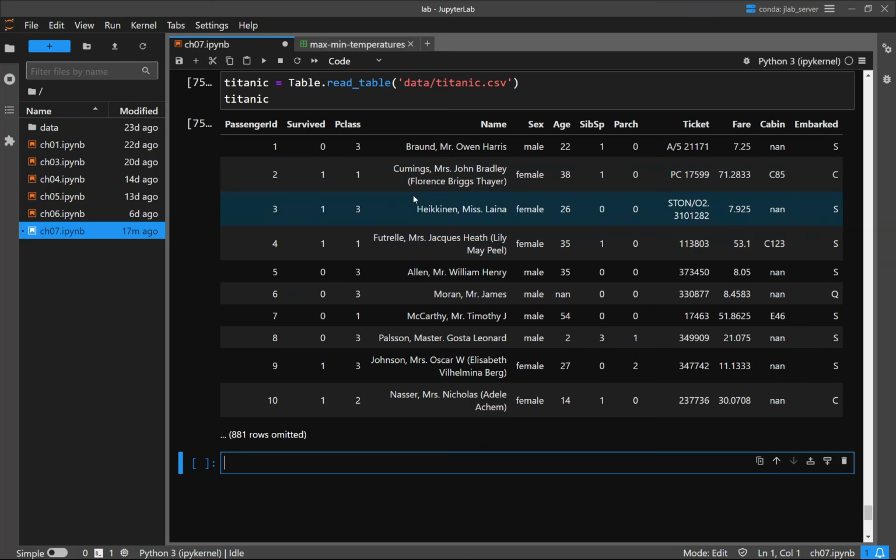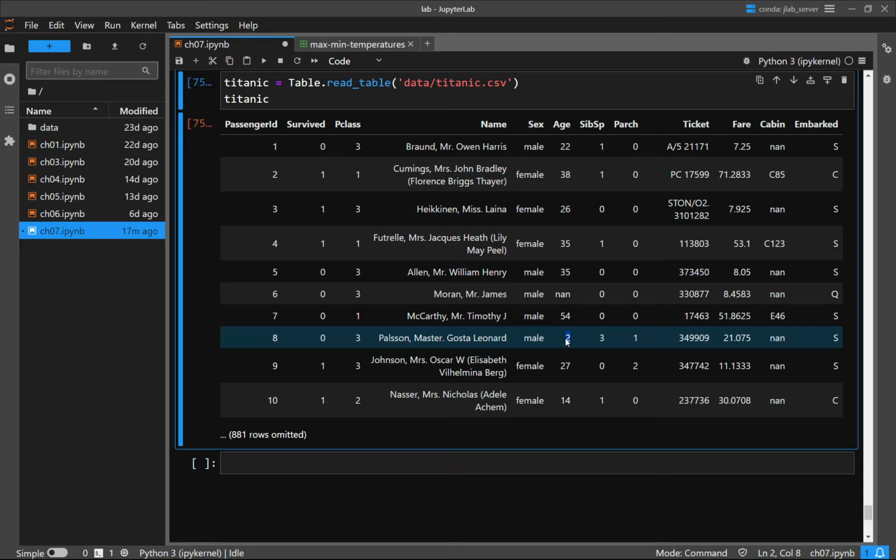The way that we figure out how wide the bins need to be is, I guess we know, at least from remembering, there was somebody that was 2 years old on the Titanic. Some of them didn't even have an age, but we'll deal with that in a second. But we have all that.